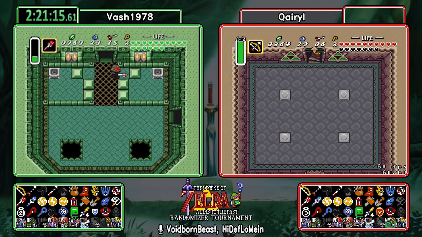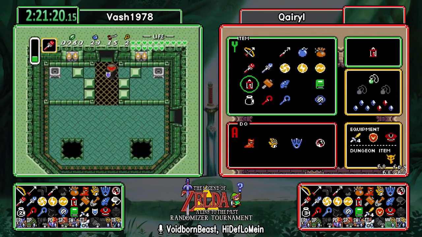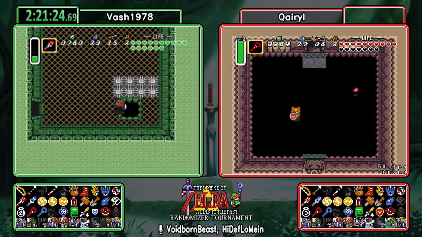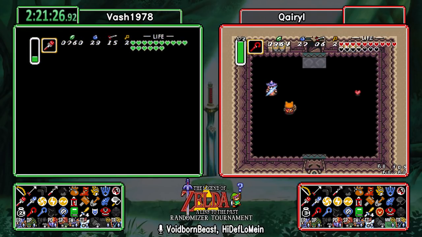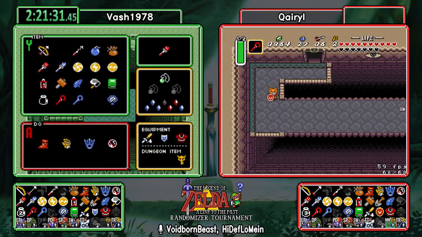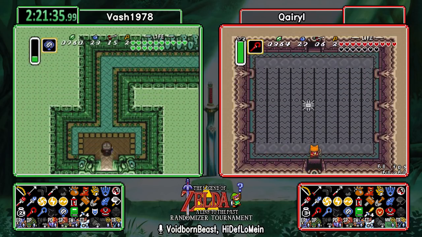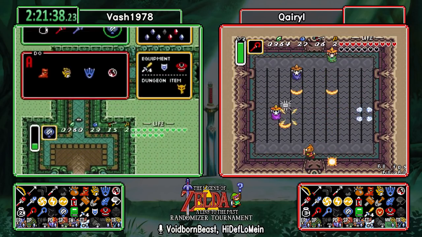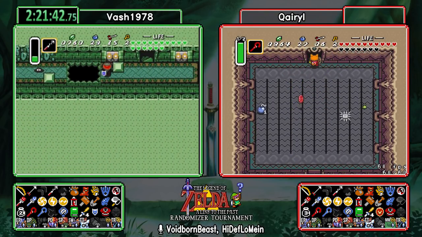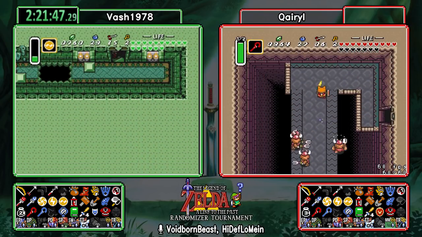And after the Wizzrobe rooms. Ooh, just missing that one by a little bit. And just poking it with a sword. And Vash has the big key, yeah. Alright, so he's gonna head just down to the eyeball at this point and put a bunch of silver arrows into them.